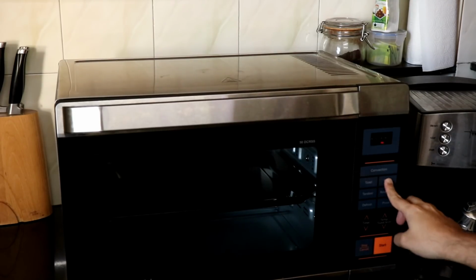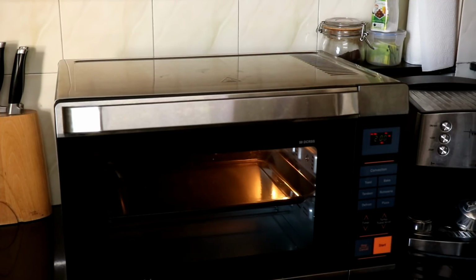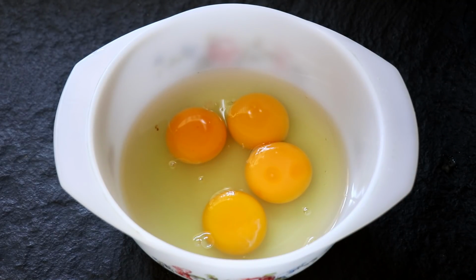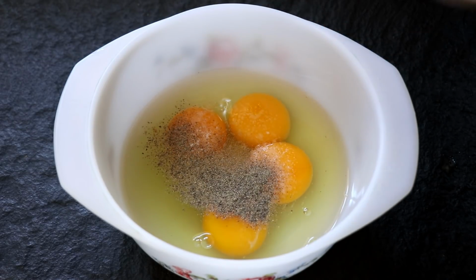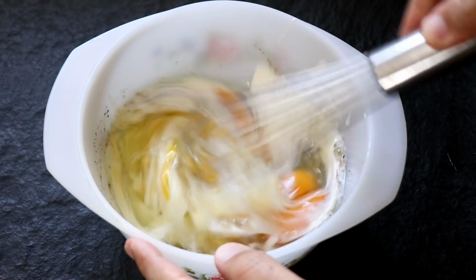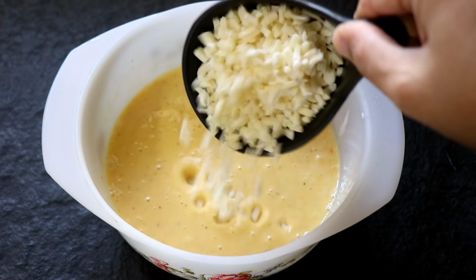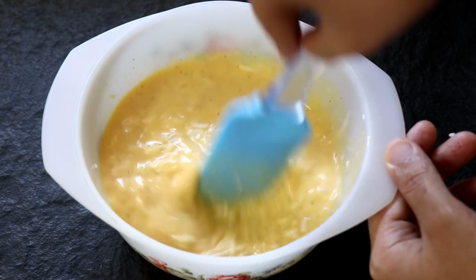The first thing I do is preheat my oven to 200 degrees Celsius or 400 Fahrenheit. Now I get a nice large mixing bowl and I crack my eggs into the bowl. Then I season the eggs with some salt and some black pepper. Then I add in the heavy whipping cream. And then I go all Michael Jackson on those eggs and beat it, beat it, beat it. After that, I add in the shredded mozzarella cheese and give everything a good mix.